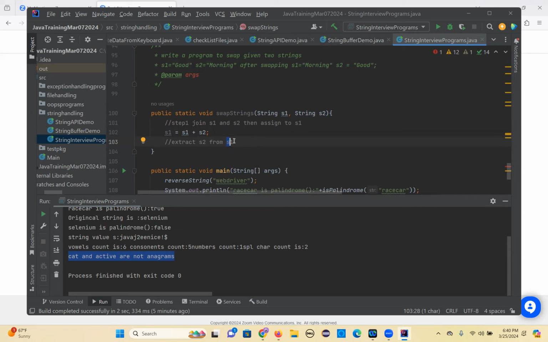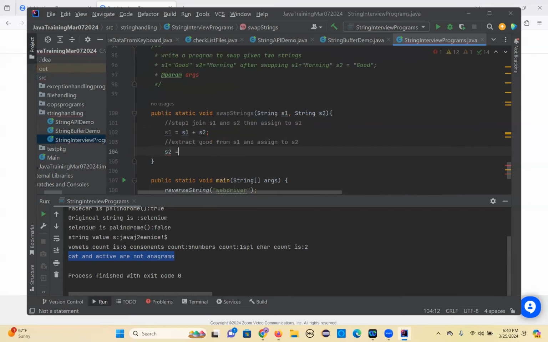So good is s1, and this you need to extract and assign to s2.